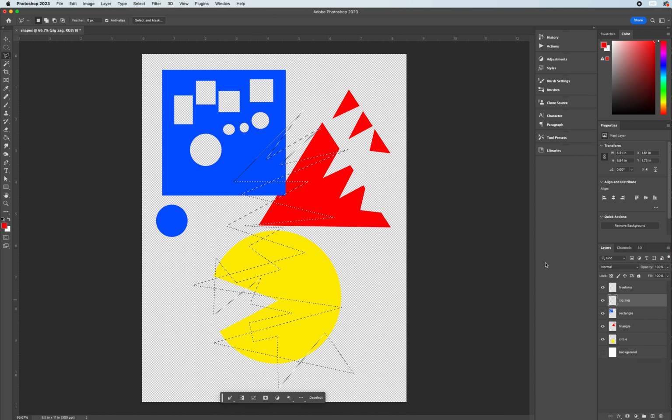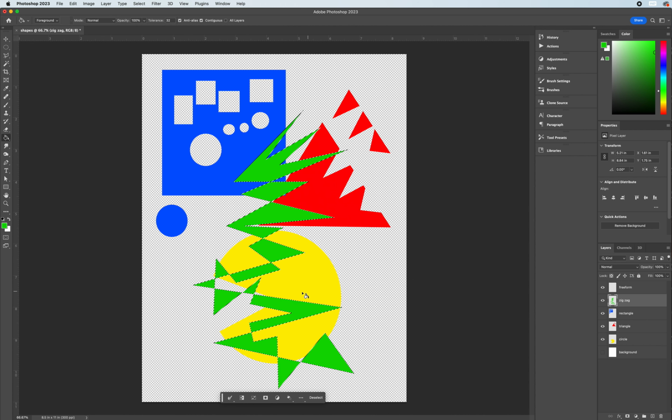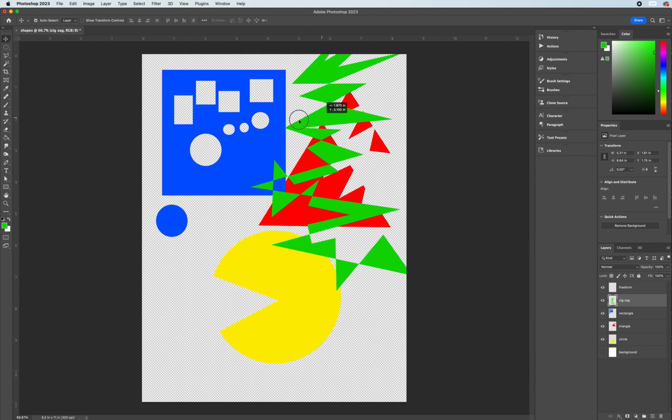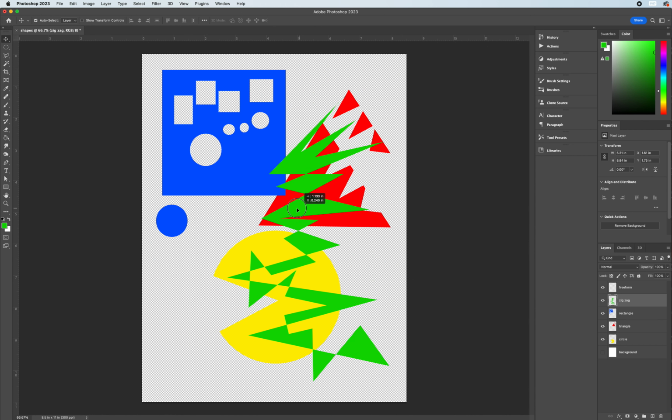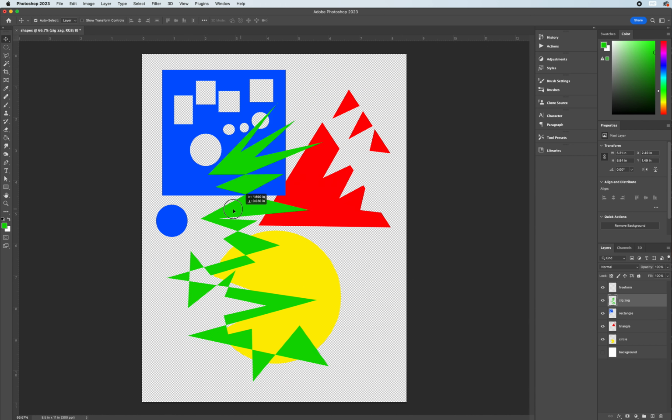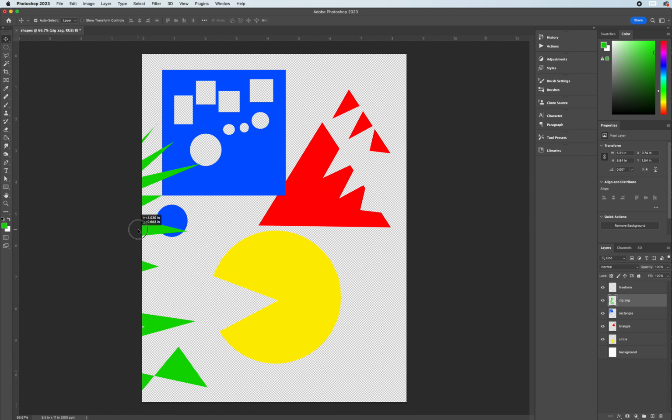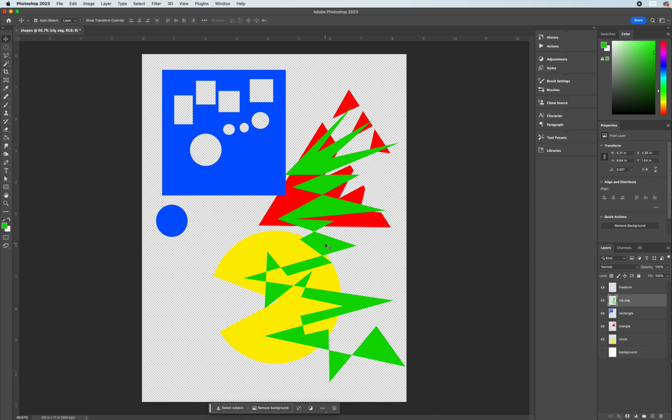If I go in the zigzag layer, again, I'm going to go to the paint bucket. This time I'm going to pick secondary colors. The secondary colors are green, purple, or orange. So it's your choice of what you want to fill in. But I'm going to choose a green color for right now. And all I have to do is click inside the area with the zigzag layer selected. And it fills in all those little areas that make up the shape. I can always deselect. And we see that we have these shapes to work with. But it's, again, all one layer. So if I start to move it around, it's moving every piece that makes up this shape.